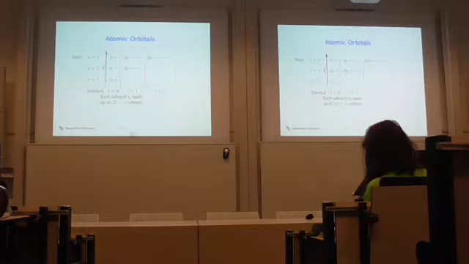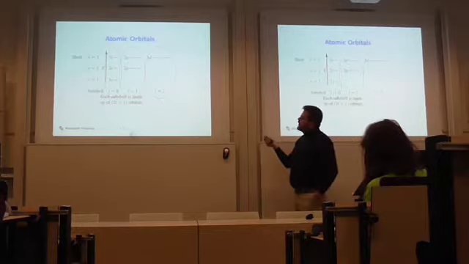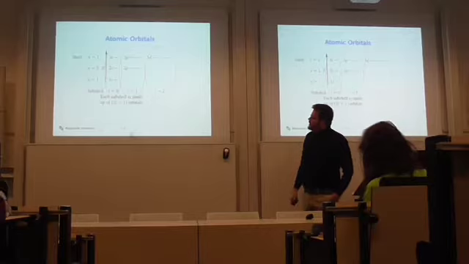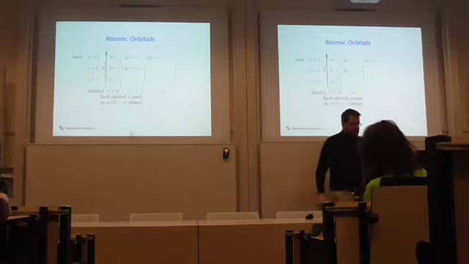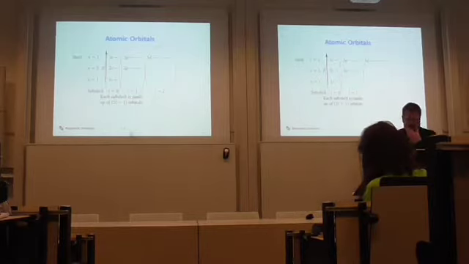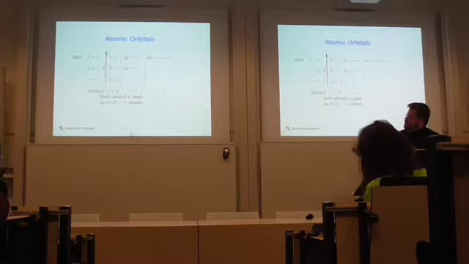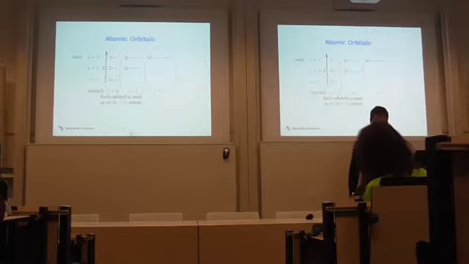Second energy level, I have S and P. Notice I have 3 p orbitals. And so on. In the third energy level, I have S, P, and D: 1s, 3p, and 5d. So this is actually not that complicated. I think this is the overall structure of the atom. It's pretty structured. And the important thing is just to remember that this structure comes from these 4 quantum numbers that we've been discussing.